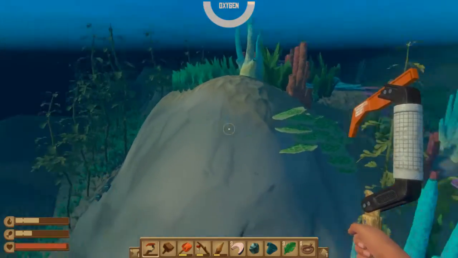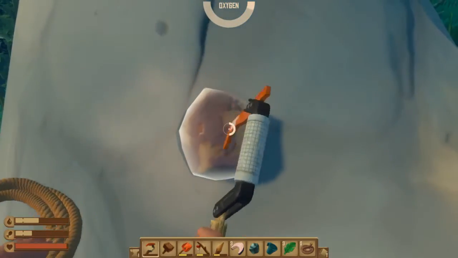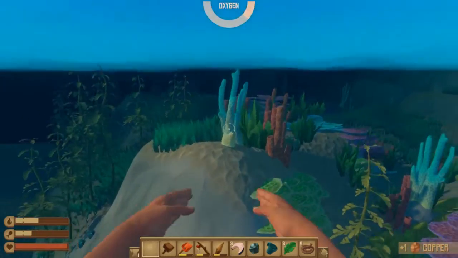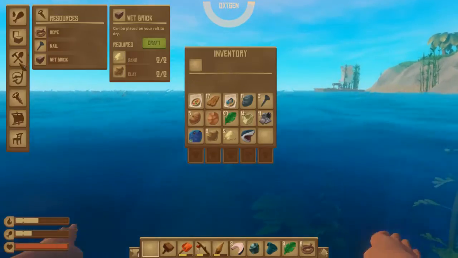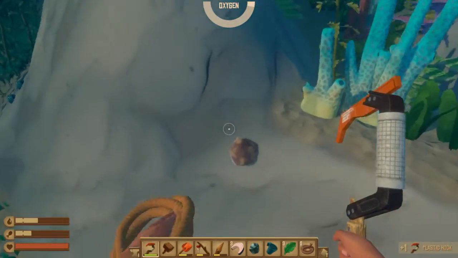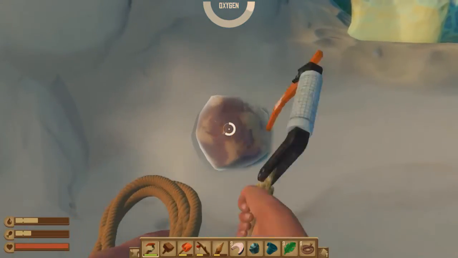Go down. Copper ore, I think this is copper. Yes, copper. Can I get that with my hands? Wait a minute. Did I just see that? I don't know where he is right now, but he's over there. He's not even looking at me. He's like, this wood looks pretty nice.